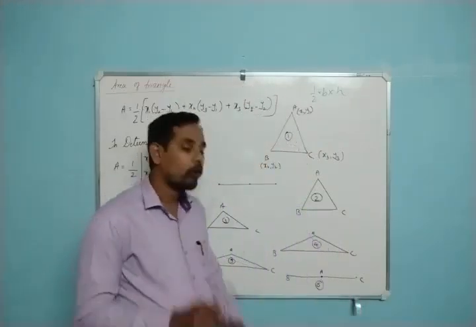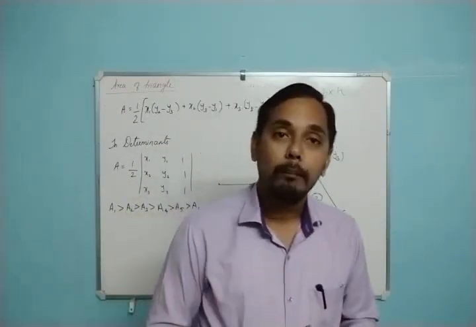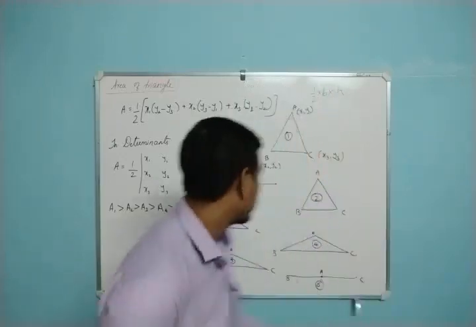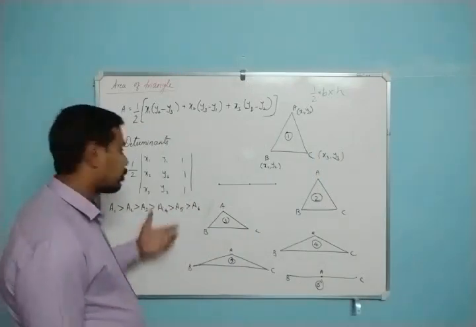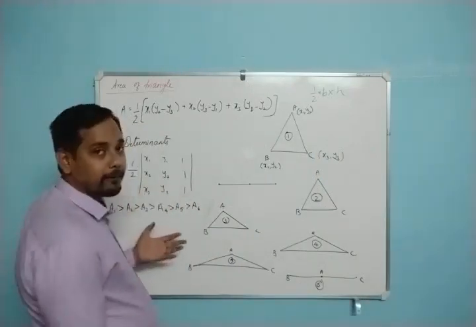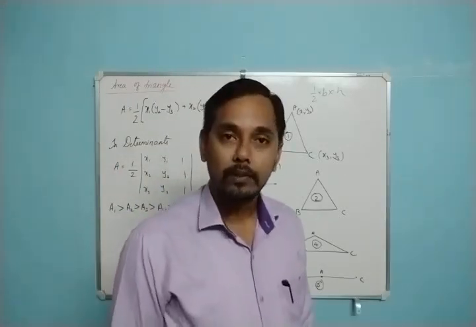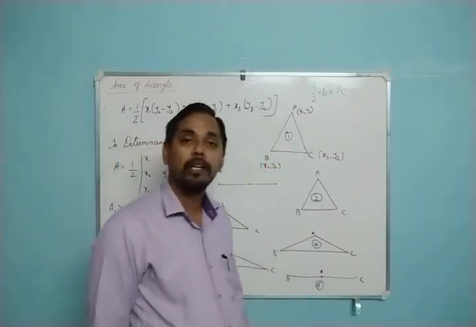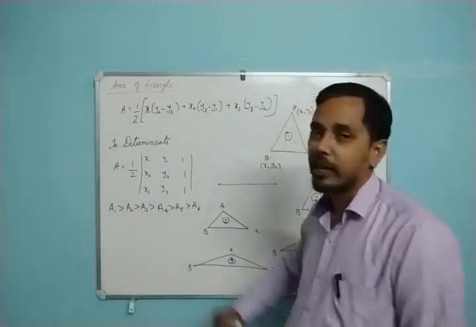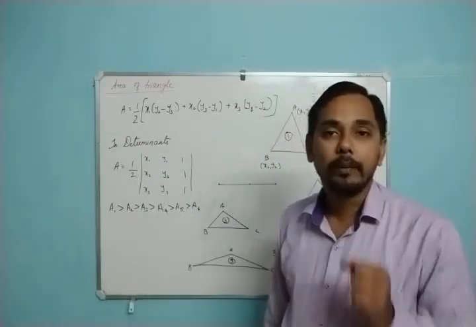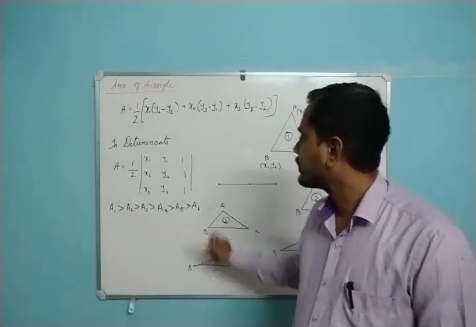So if you want to check whether points are collinear or not, then you have to equate its area to 0. Right? So use this formula, equate it to 0, and calculate the determinant. So you calculate the area value. If it comes out to be 0, then you can say that the points are collinear. Right? What is the condition for points to be collinear? The area of a triangle should be equal to 0. If you consider them as a triangle and then calculate, their area should become equal to 0. That is the main concept here. Okay, so this is how it will be.